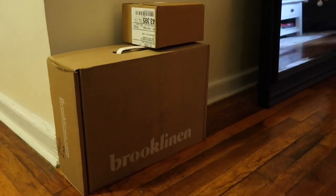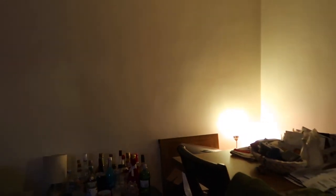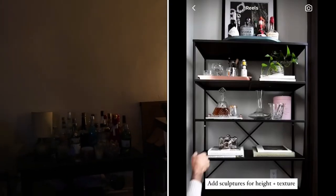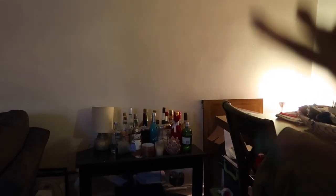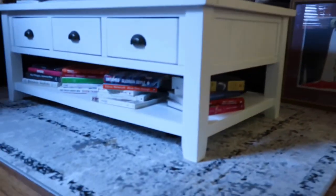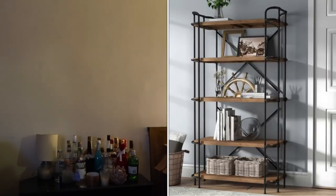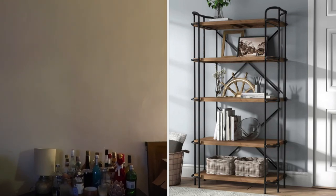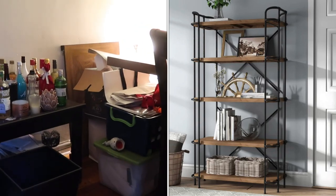Some sheets from Brooklinen — stay tuned for a post from them. I ordered a bookcase. I found some inspiration on Instagram for this area. I wanted to do a bar, but I don't have that much liquor, so I thought a bookcase would be really good — because right now I'm stacking books underneath the coffee table. The bookcase is about six feet. I ordered it, it was supposed to come February 12th, so I would have had time to clean out this corner.